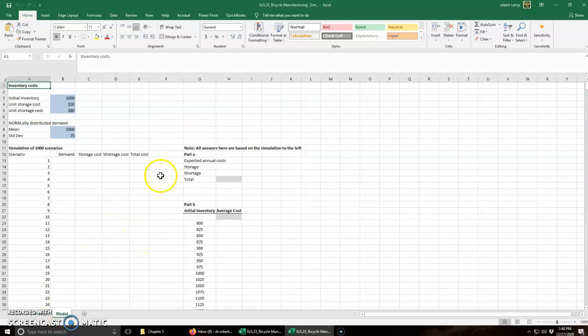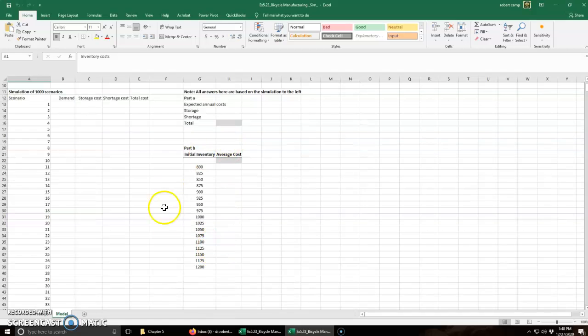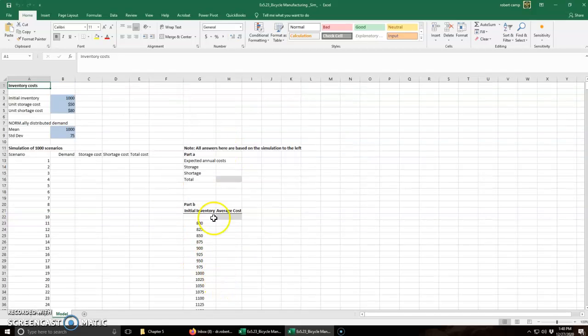Okay, so we're going to go here, and we've already got it set up. We've got a part B, that's our part 2. We're going to be using our data table. And part A is we're going to calculate our costs based on what's going on in our simulation. So we're going to do 1,000 different variables. The first thing we're going to do is the demand variable. And this is the one where, coding-wise, there's a lot going on. So let's just dive into it.